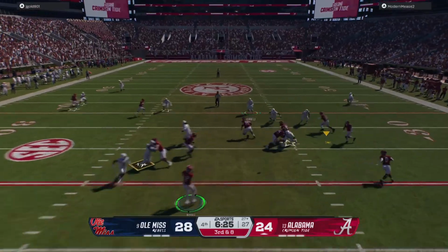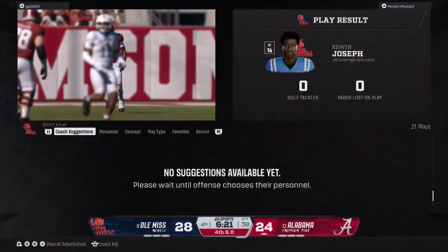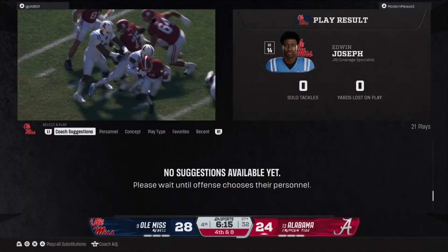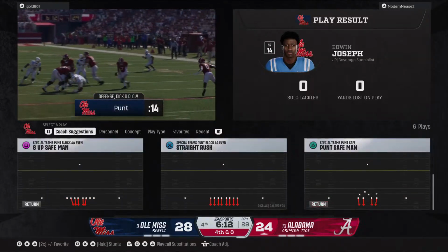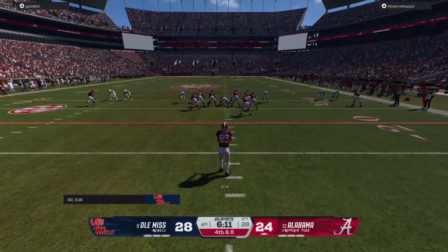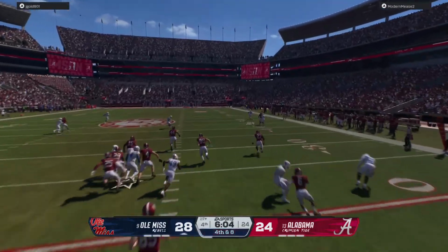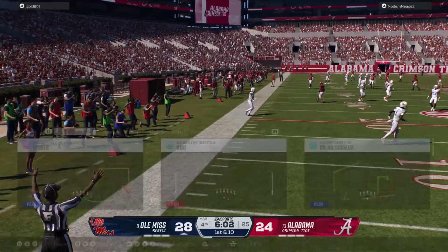To the air, it's Russell. The safe call on the wide receiver screen. They'll stop him short on 3rd down in this defense, trying to make sure they stay on top. Well, the offense is trying to get a big-time playmaker the ball out in space quickly with the wide receiver screen, but the defense is having none of it. Looks as if the Tide will punt it away. Not only did he nail it, the direction is perfect as it heads to the sideline.